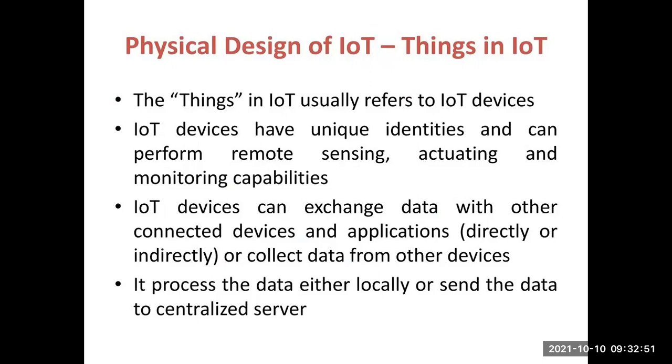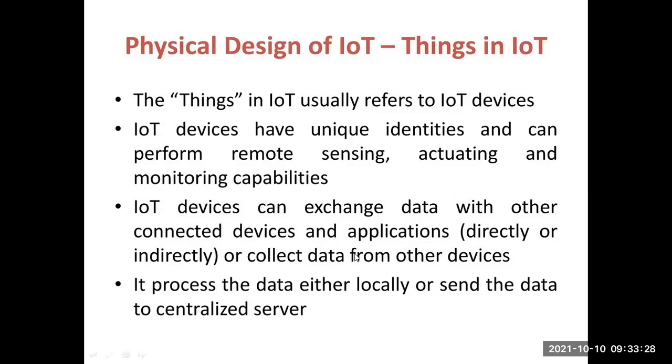One is remotely, that is, wireless means. There are three basic operations. Sensing, that is sensors, which we generally call an input device, and actuating, which is an output device. The basic thing is the monitoring, that either it is for sensing or actuating, the monitoring of the operation. Okay, that is the IoT device.